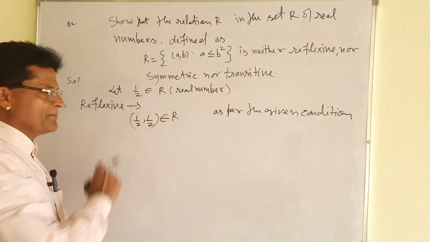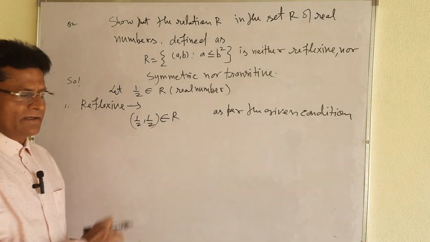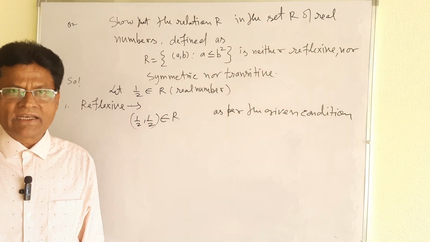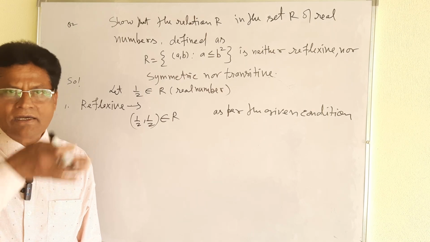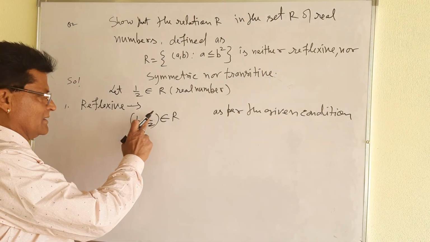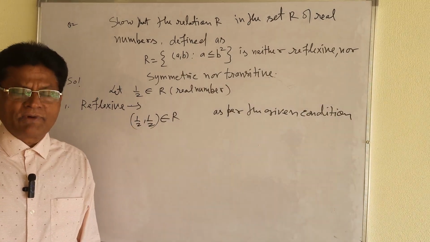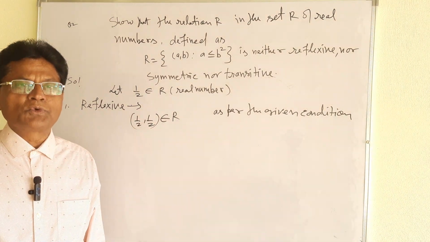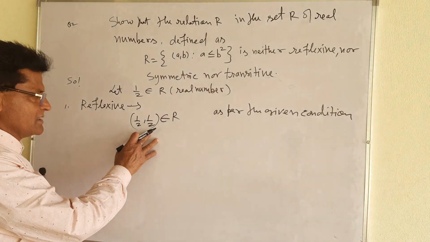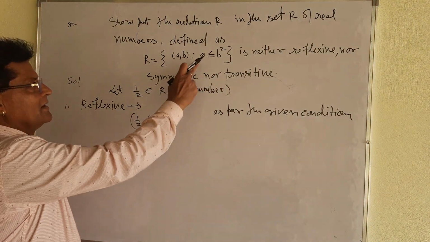Then here it is 1 by 4. You see which is greater? Either 1 by 2 is greater or 1 by 4 is greater. Whenever the denominator is more, that will be the smaller value. Then here will be 1 by 4. 1 by 4 means 0.25. And 0.25, you see, the condition is what?